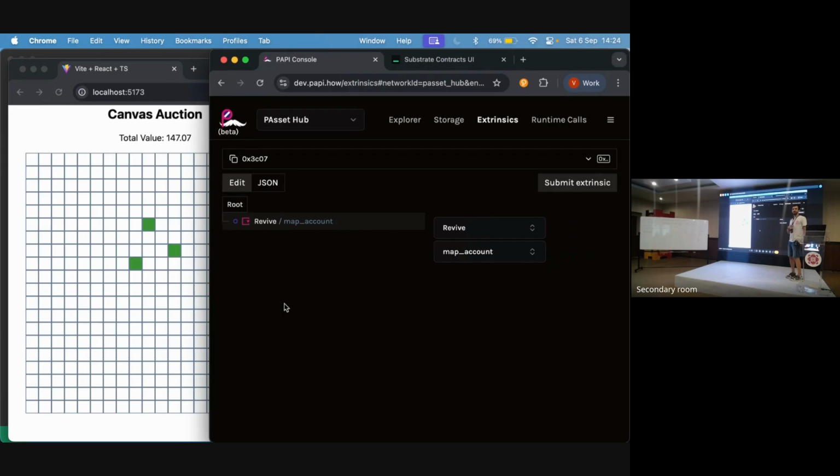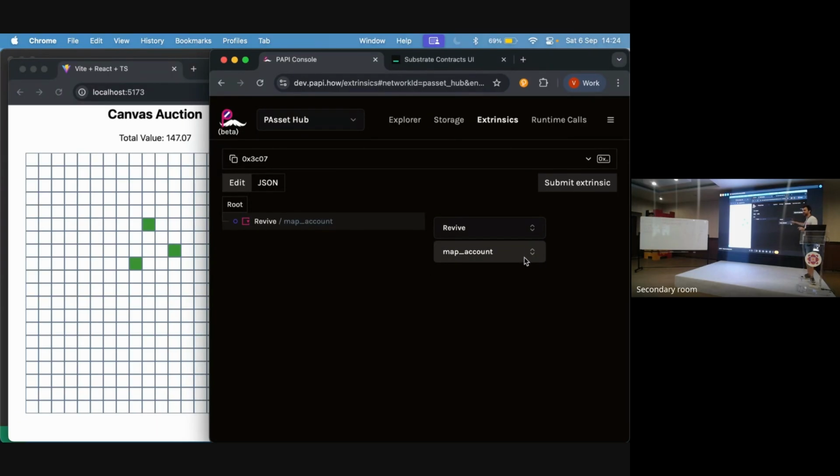So, something I forgot to mention, and some people left, but for the ones that were here: on Revive, if you want to do something with contracts, first you have to map your account. There's just one extrinsic called revive map account. You call this, your account becomes mapped, and then you can use it to deploy and send transactions to smart contracts.